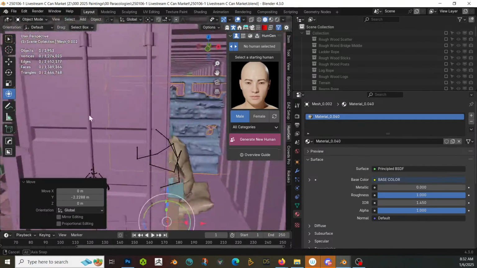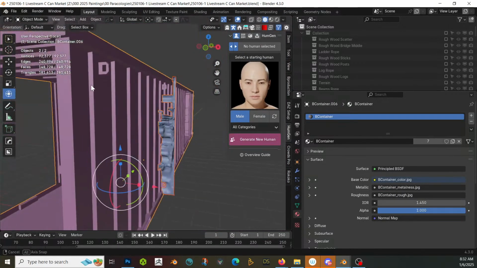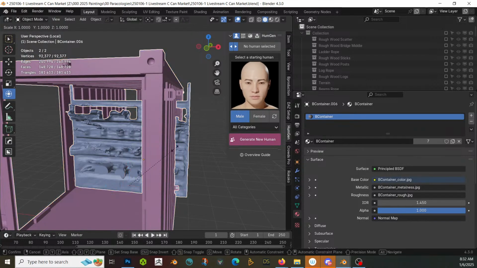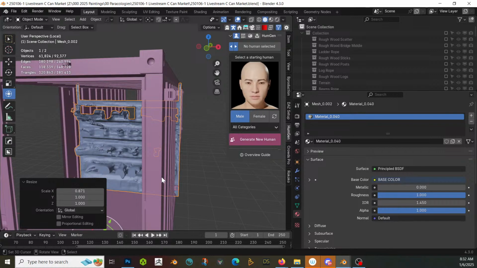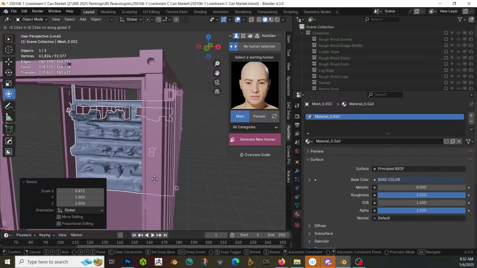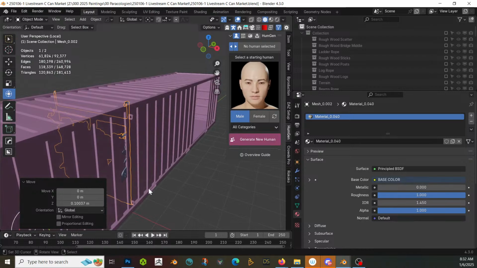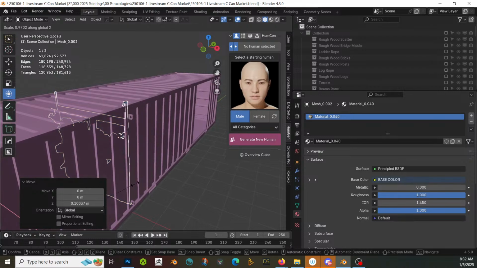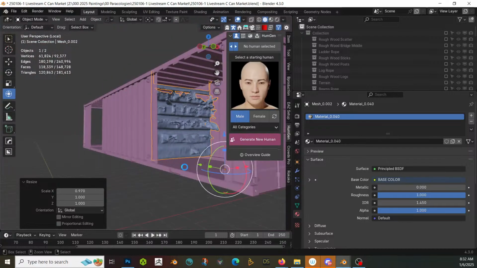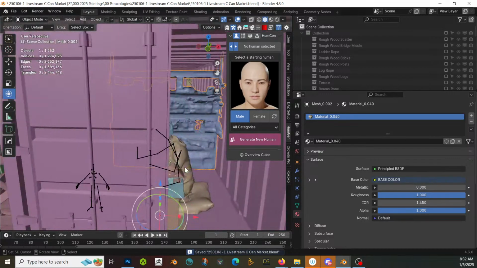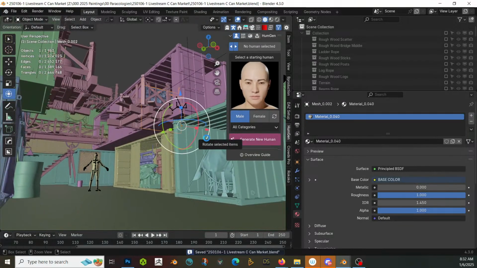Is it too big? It's too big, but we could fix it. There we go. Just enough to give us something that blocks that. Cool.